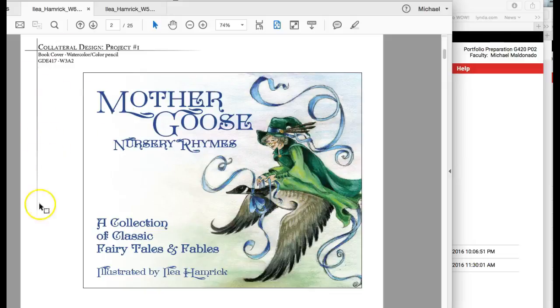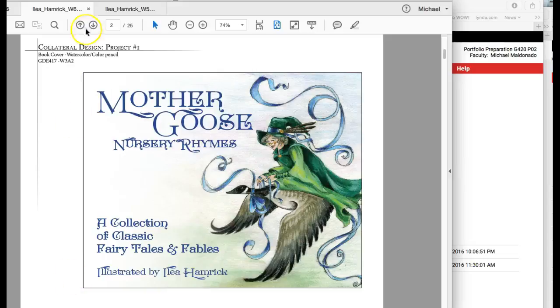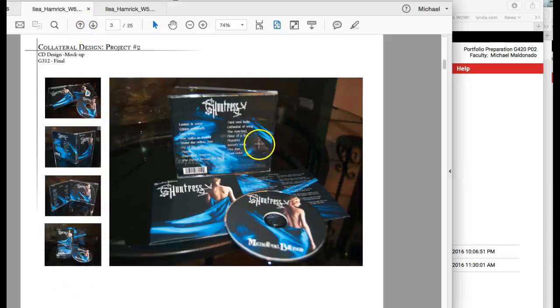You know what I mean? Over here, just to give a little variety to the page. Next page. This is what I'm talking about. Exactly. Maybe doing that over here. It's a good technique. I mean, look what it does for this page.